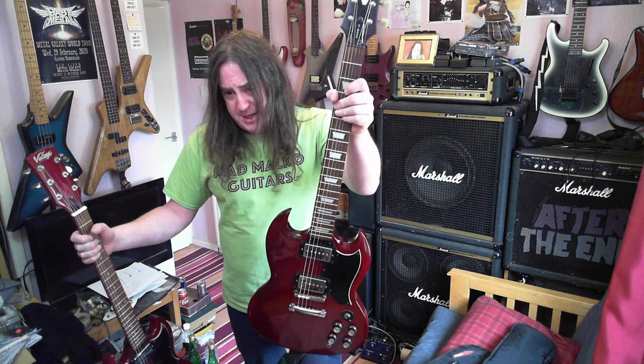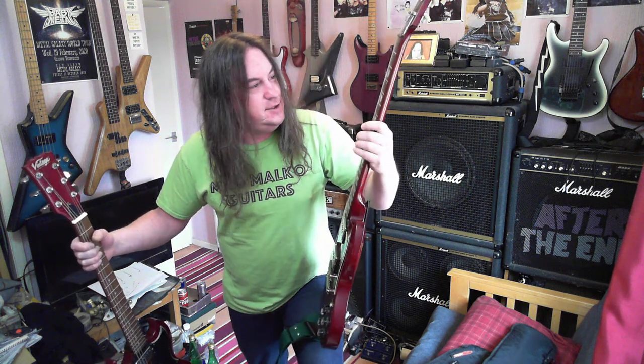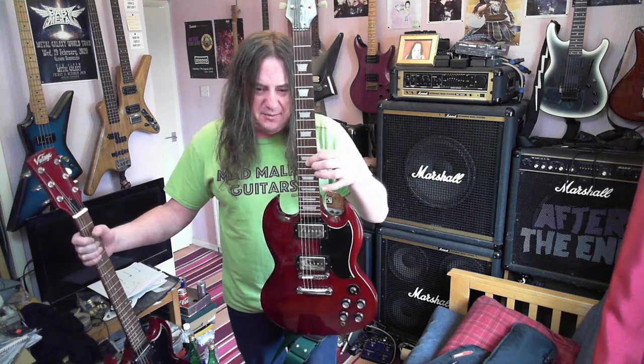So if you take that into account, this one does have inlays, fret inlays. They're not particularly fancy. They look kind of, well, they're a wee bit shiny, but they're more like just a transparent plastic as opposed to being any sort of mother of pearl. The tuners are bad, basically, in this.